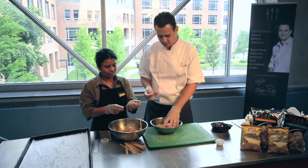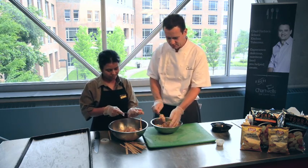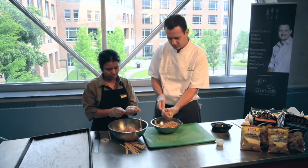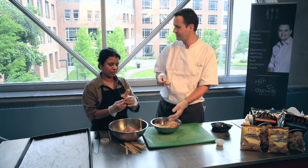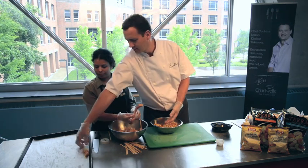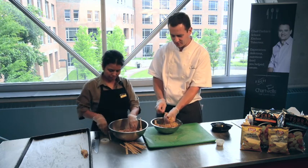Skewer them all ahead of time, and then all you're going to do is put them in there, put it on there, and just kind of squish it on. Really coat it on top until you get this breaded chicken. So it's kind of like the newly reinvented chicken finger, but it's got all those flavors and spices in there, which the kids are gonna love.